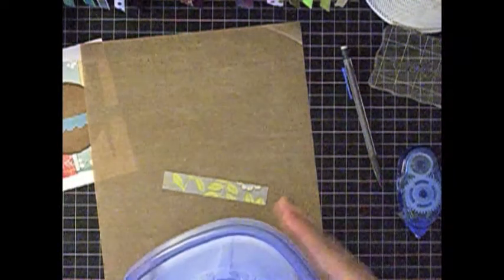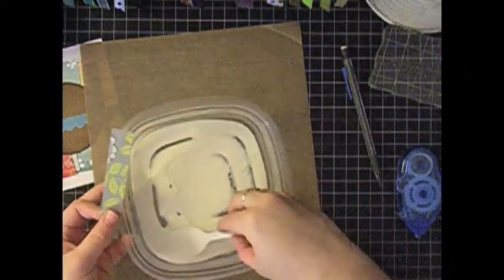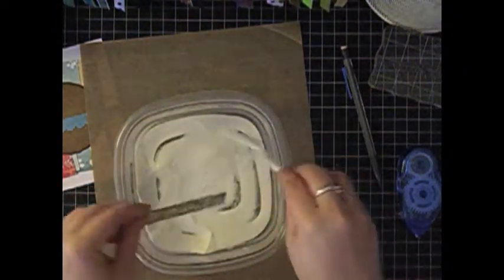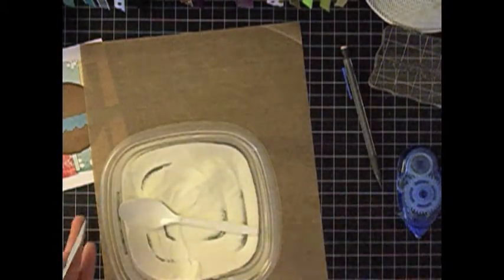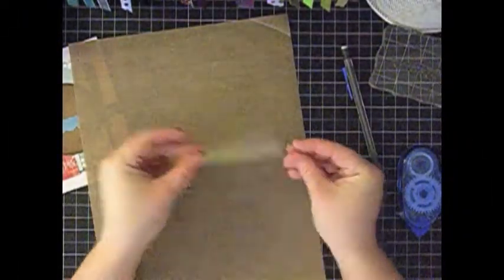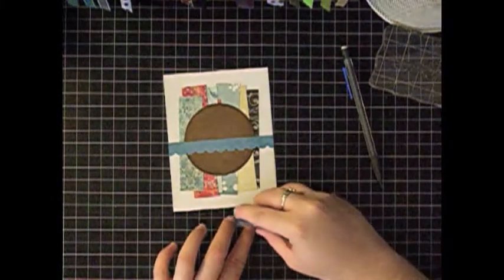Then I'm just going to use some regular white embossing powder and emboss the image. Flick off any extra and emboss it. Okay, so that's all embossed now. I'm just gonna bend it a little to get away the warp. And I'm gonna go ahead and adhere it to the card.